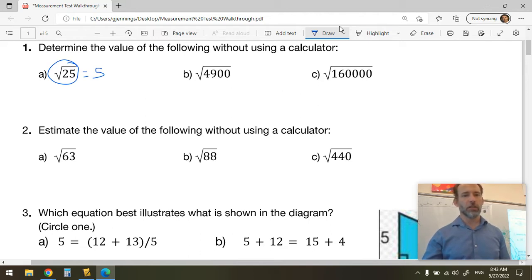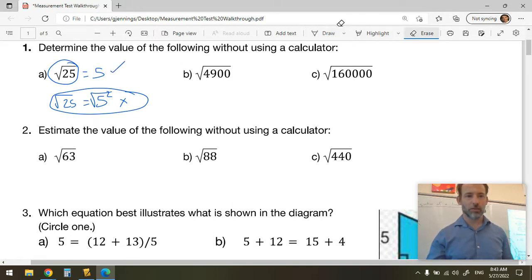It's equal to 5. Don't write it up here like that, like 5. It's not a division sign. It's not going to go there. You also don't say that the square root of 25 is equal to 5 squared. This is also incorrect. Okay, that's not what that means. Actually, the square root of 25 is the square root of 5 squared. That would be true. But the other is not true. This is true. So write it that way. And that's what we use this notation for.